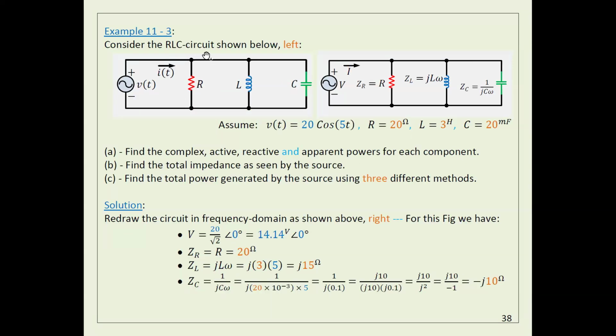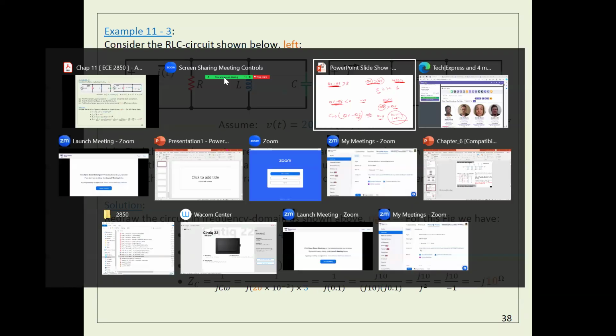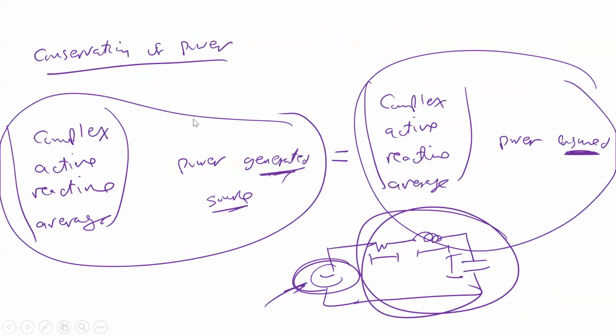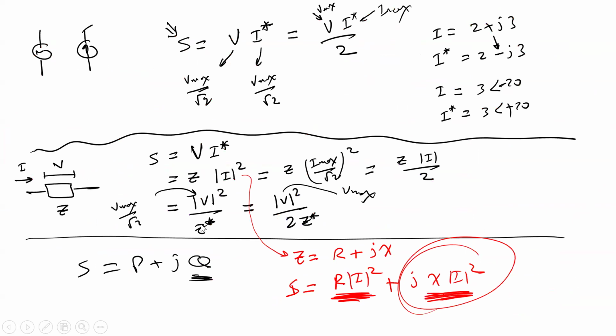Now I want to calculate the power here. What is the power here? For each one of them, look here, guys, I know the resistance or impedance, and I know the voltage. There is a very easy formula for each one of them. This may be the easiest way to do it. If you know the voltage and you know the impedance, you can calculate the power directly. You don't need to calculate the current and then use the first formula here. You can just use it directly.